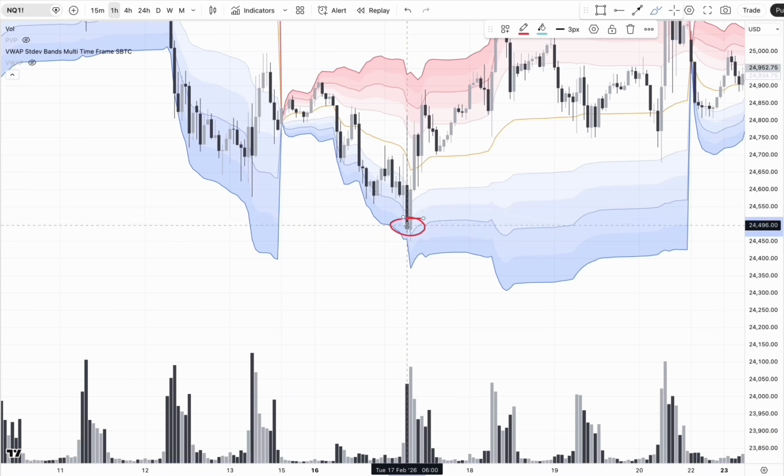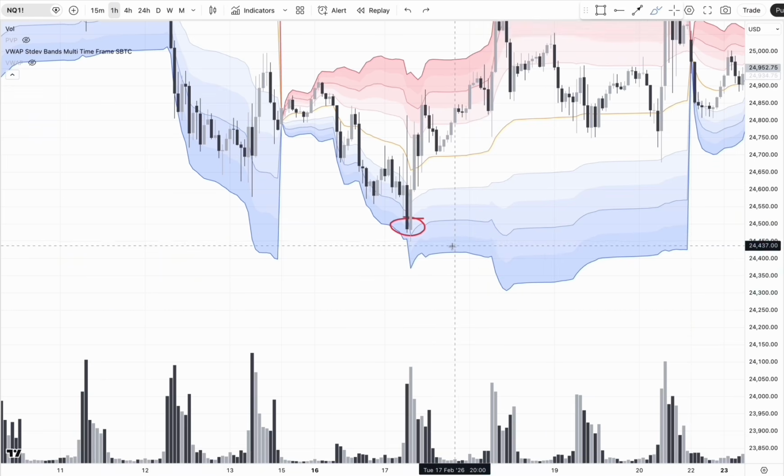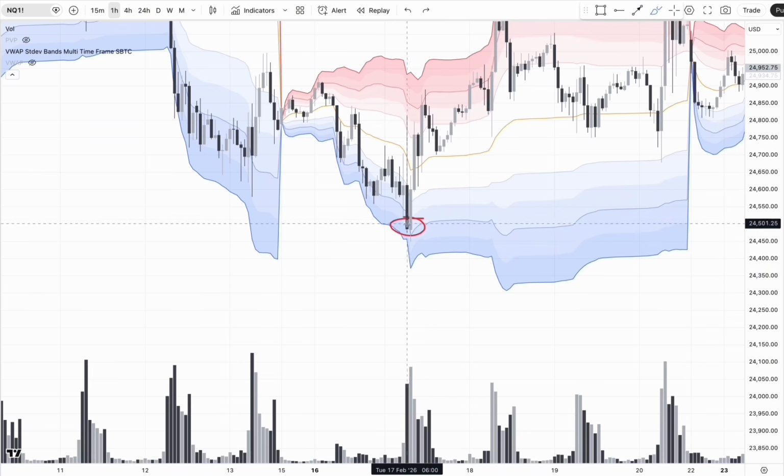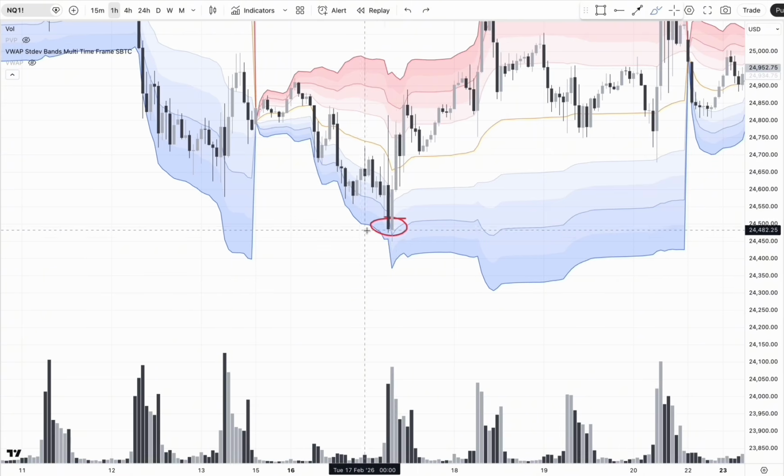I don't just blindly buy just because it's overextended to the downside, hence it's sort of, people say oversold. I don't really like that term, so I just say overextended to the downside because it can always get even more overextended. So just because it gets here, just because it's below this line right here, doesn't mean that it cannot just keep going down. It can even exit the bands themselves and keep going down. I've seen that happen as well. So always have another indicator or support level, resistance level, whatever, helping you out, supporting your idea of going long or short.